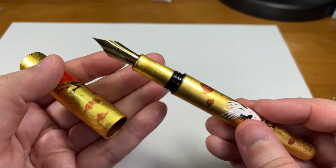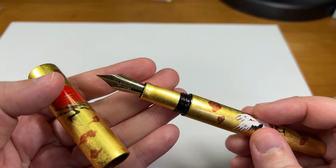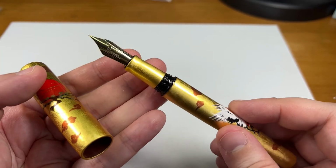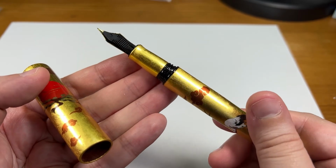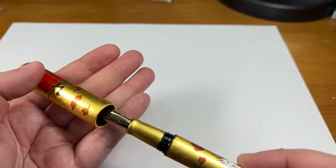It's such a pleasure writing with it. It still blows my mind how wet the nib is, despite it being so fine. It's a semi-flex nib, so don't expect too much flex out of it, but overall, loving this pen a lot.